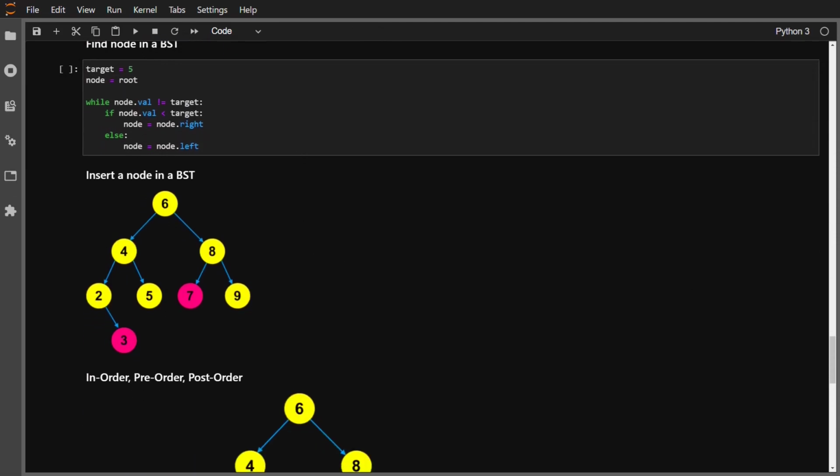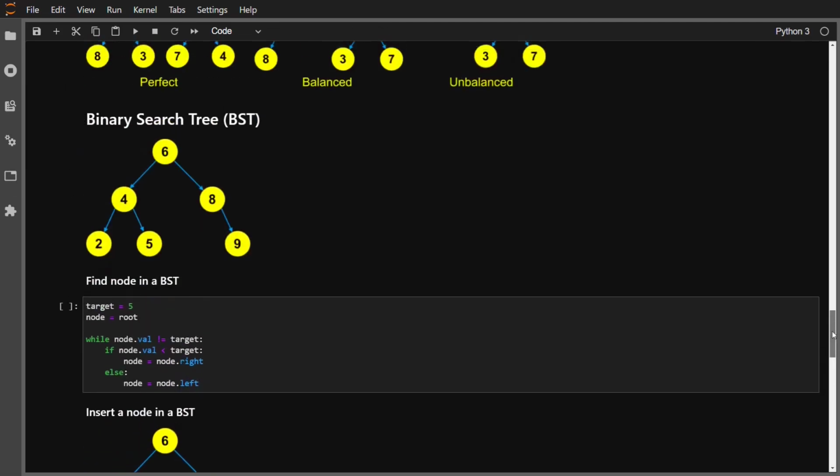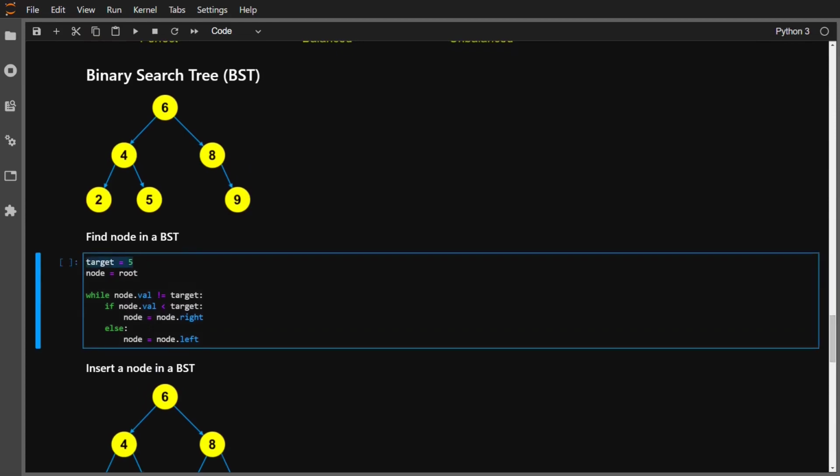Now let's take a look at the code for this. If I'm trying to find a node with the value of 5 here, so my target is 5, I assigned my root to a variable called node, and I will go through this while loop as long as the value of my node is not target. And we're assuming that the target does exist in this tree. So all I need to do is, if the value that I'm looking at right now is smaller than target, I go right. If the value is bigger, so it's just this else condition, then I go left. And this will do exactly what I described earlier until we reach the value, and this while loop will terminate at the end.